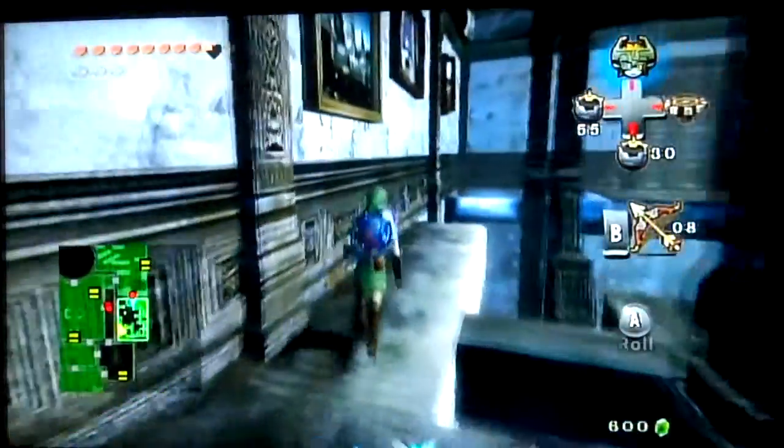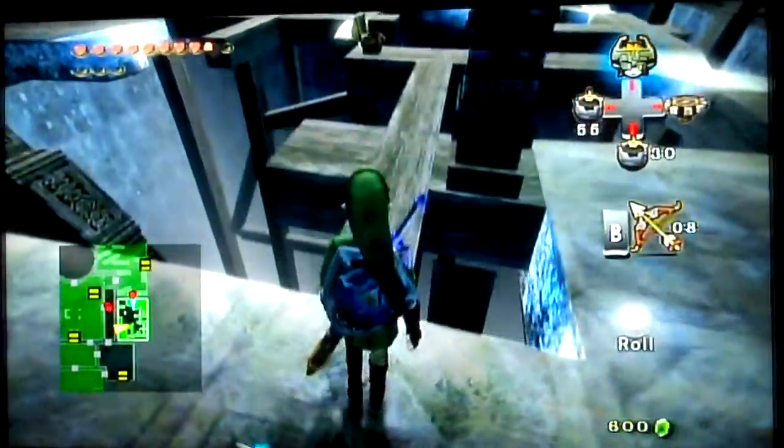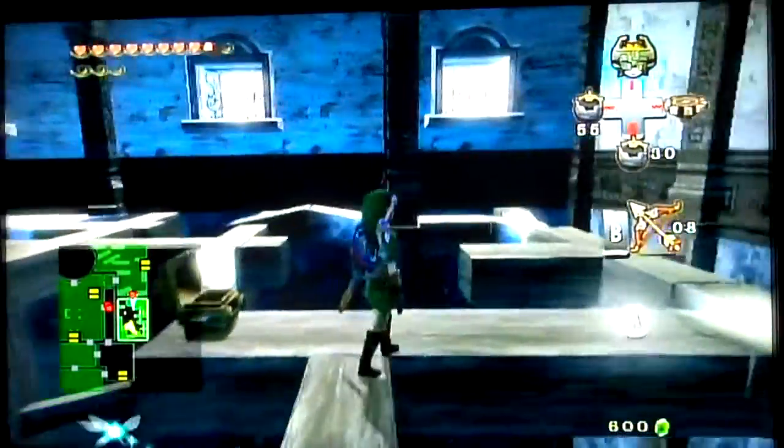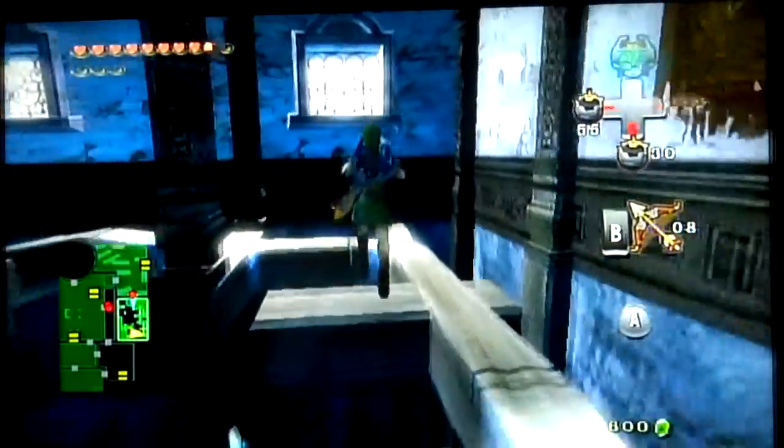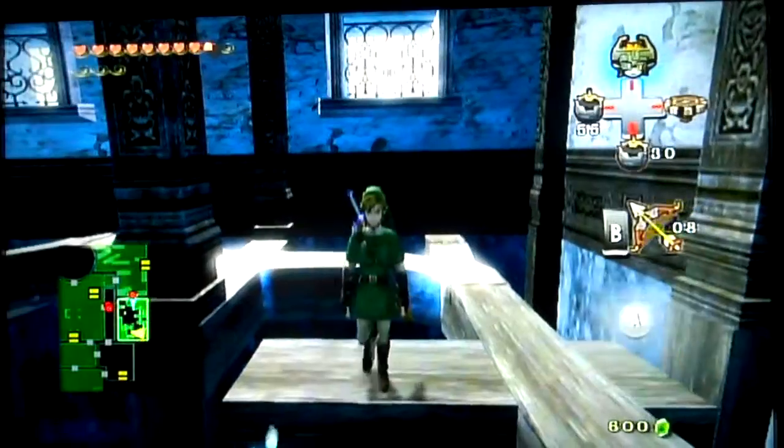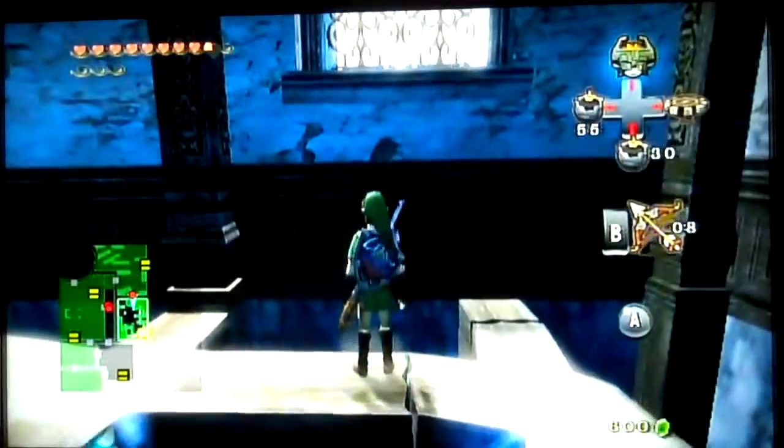That's a reason why a lot of people didn't like this game, just because it was the same as Ocarina of Time. Basically, take the world from Ocarina of Time, make it bigger, and add a snow mountain. Add a Twilight world.